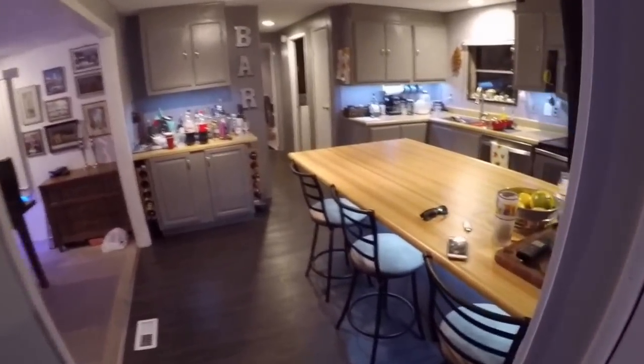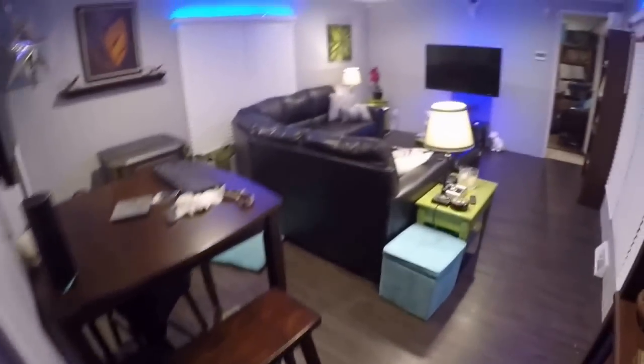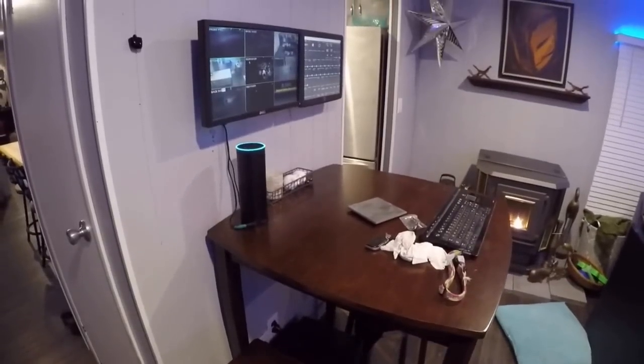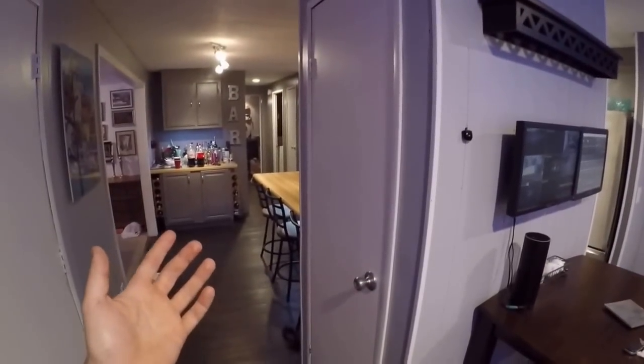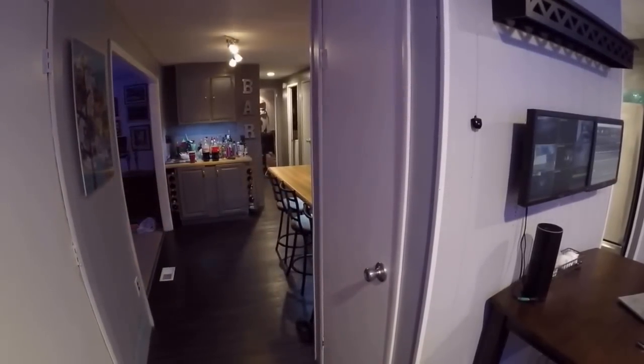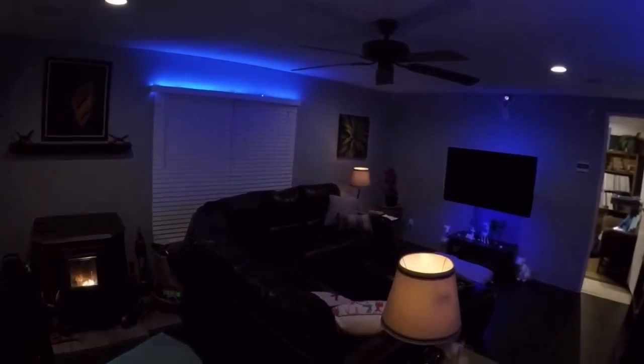I have modes set up in the house — like I go to bed, I have a night mode, if it's nighttime and I don't want all the lights really bright, I have a dim mode, a bright mode, things like that. Alexa, turn dim house on. Okay. Now you're going to watch all these lights in the house slowly dim down. See there they go, the living room dims right down. This is dim house — I named it.